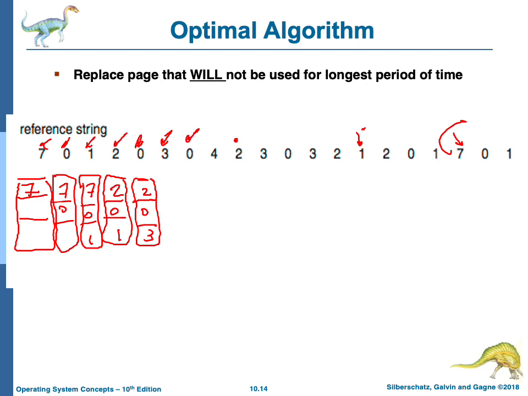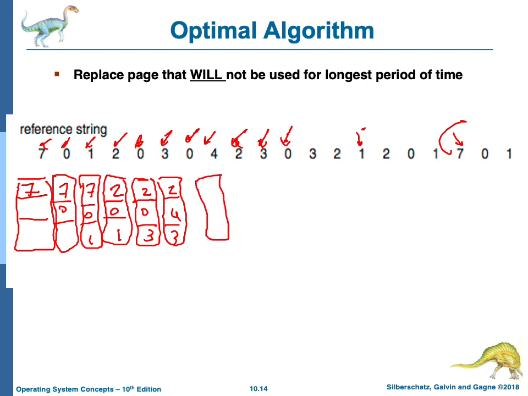Next is page 0, which is already there in memory. Next, page 4 is not there, and the candidates are 2, 0, 3. So page 2 is here, 3 is here, and 0 here. So 0 is the furthest in the future, and we'll have to replace it. So 2, 4, 3. Next is page 2, which is already in memory. Next, page 3 is already in memory. Next is page 0.